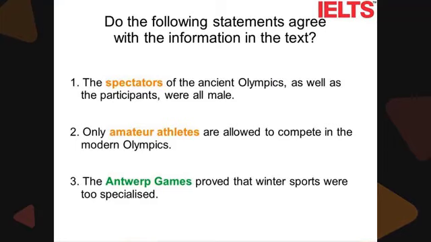If it was false, I would expect to see that not only men could take part or watch, so maybe women could watch or women could take part. If it was not given, I would expect to see maybe something about the spectators, people watching the games, but not about who they were. So maybe that spectators enjoyed the games, or there were many spectators watching the games, but it didn't say whether they were men or women.